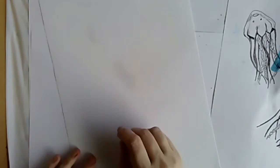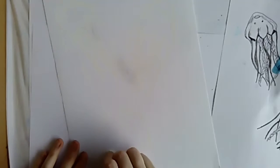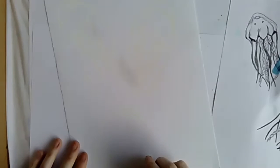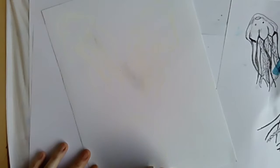One, two, and I'll do another one down here. Three. So maybe a couple of these are going off the page. And like I said, this is a resist, so they'll magically appear when I start adding my watercolor in. So you may not be able to see my drawing right now. I can barely see my drawing right now, but we'll be able to see it once we start adding in that color.